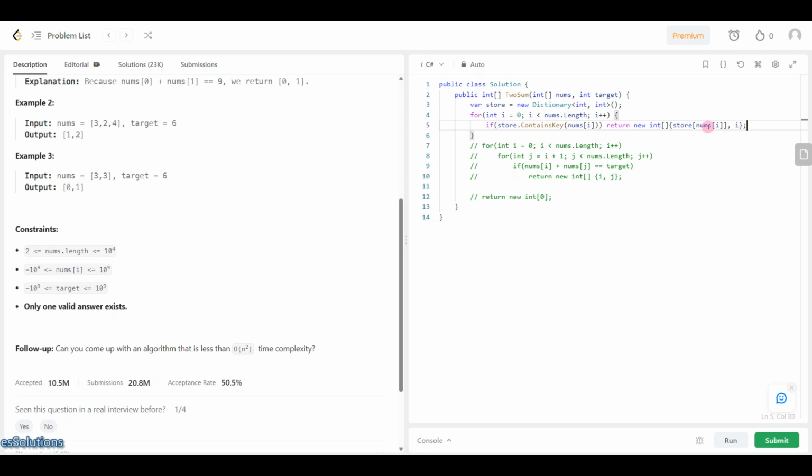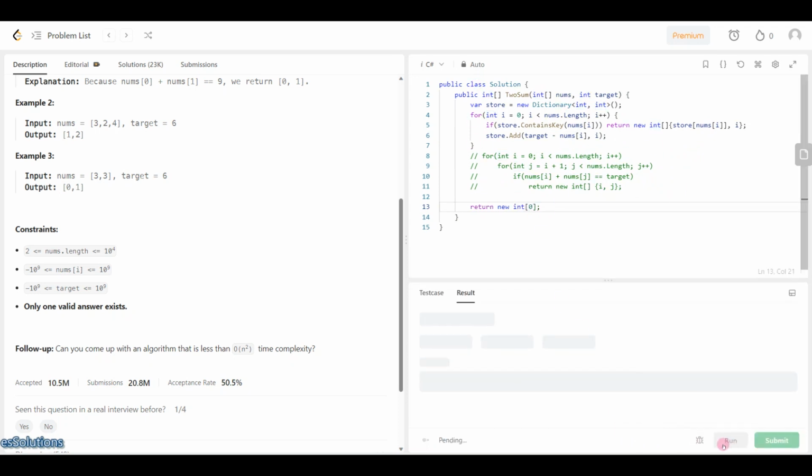And so if it doesn't contain it, I just need to do store.add, and that will be target minus nums at index i, and the index. So this should suffice. Let me comment this out, and if we run this, I think we should be fine.